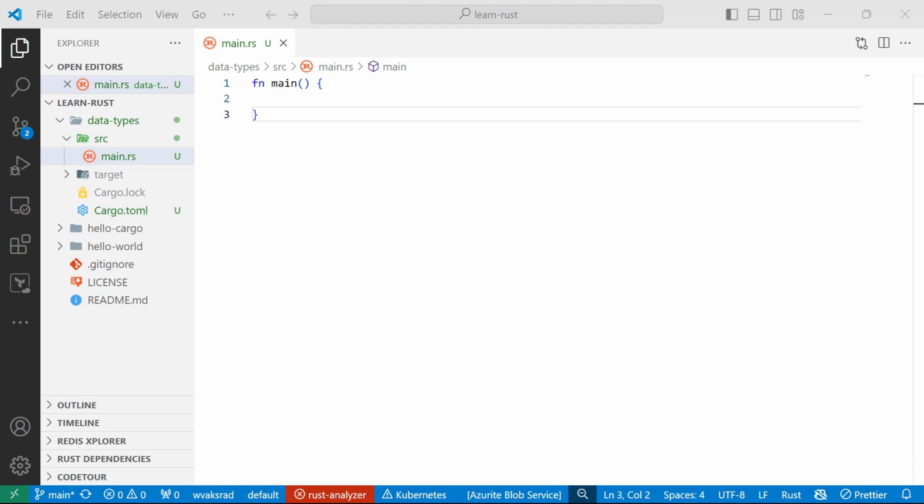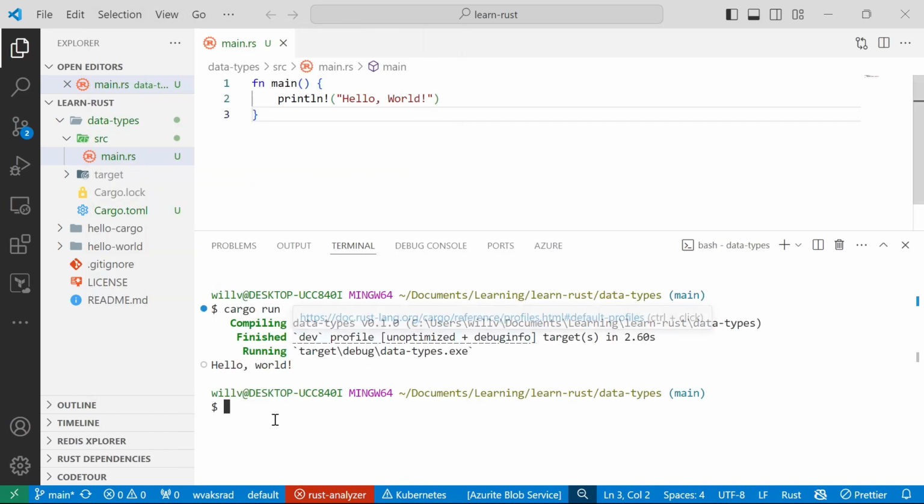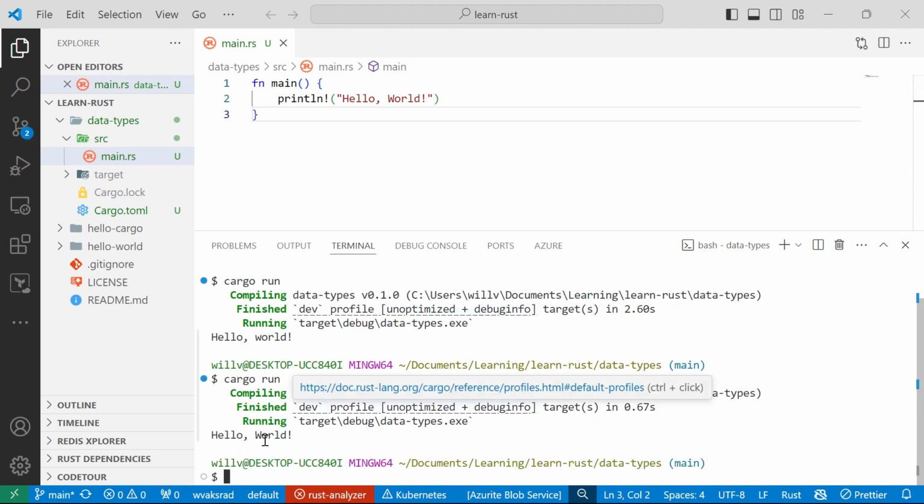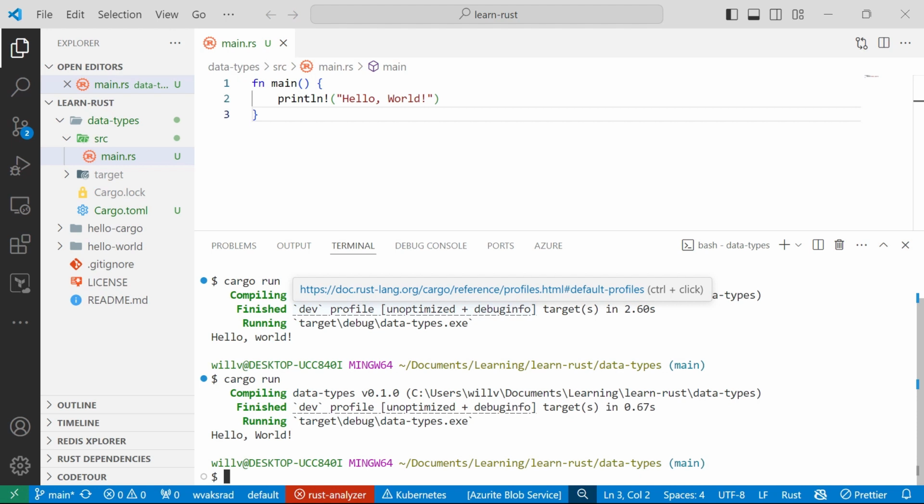Cool, so let's talk about macros. Macros are essentially predefined functions in Rust, and println is a very good example of this. If I indent with a tab and write println with an exclamation mark and write hello world, essentially what I'm doing is declaring that within my main function I'm using the println macro, and that's going to print out hello world to the console. So if I open up my terminal, I'm already in data types, and I write cargo run again, I should see that this time, hello world, with the capitalization there, has been printed out to the console.